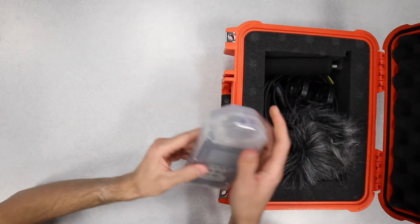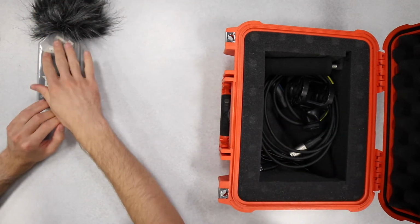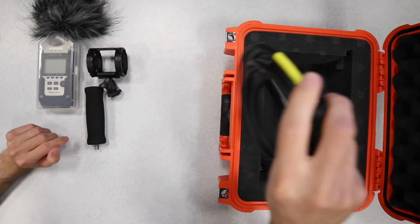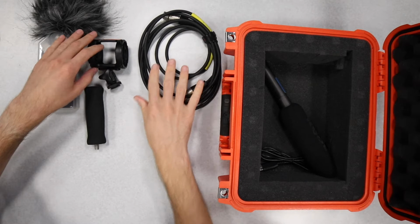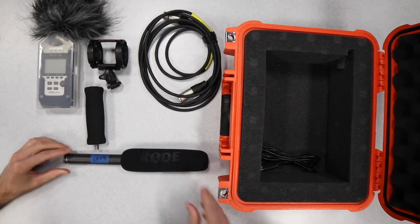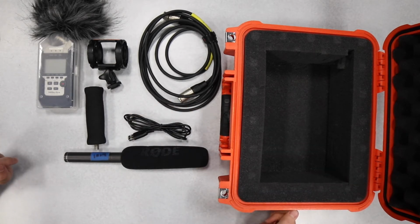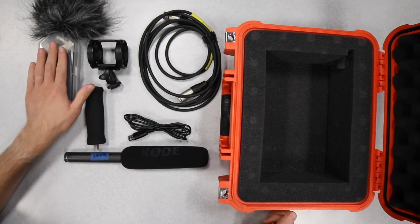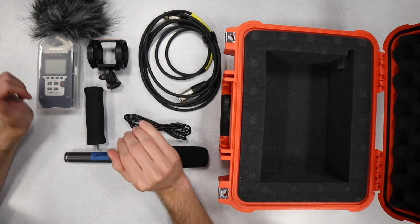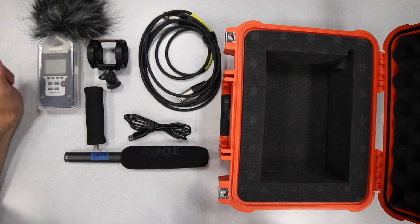So this is our Zoom H4n. We have a windscreen that will go on the top of that, shock mount, pistol grip, XLR cable, the shotgun mic with its own windscreen, and a USB B-type cable. The only additional thing that you will need to supply is your own batteries. This kit does not automatically come with batteries, so make sure to supply your own before heading to set. This kit also does not automatically come with a boom pole, so make sure to grab one from the equipment cage if you need one for going to set.